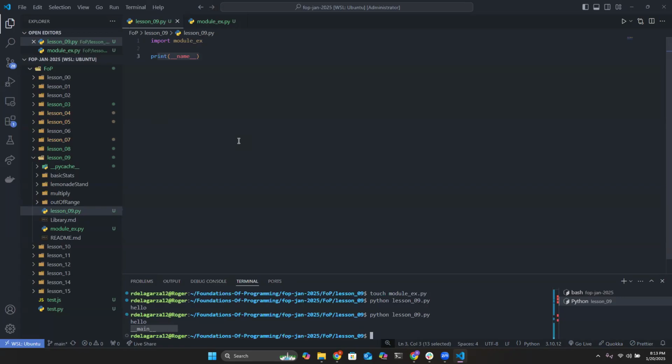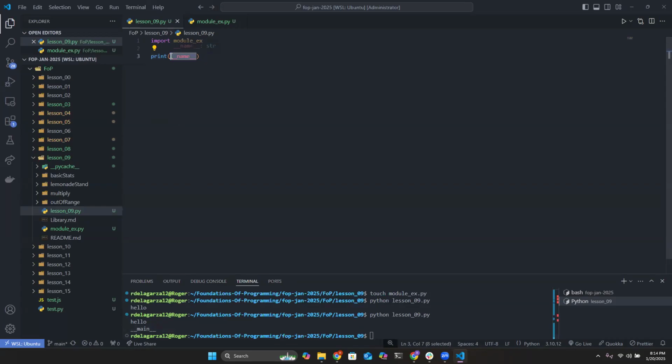I know it's very confusing, right? So what __name__ is referring to is the file that's calling it, right? This file here, lesson 09, I am printing within this file what my name is. Who am I, right? The file is saying, who am I? What is my name? My name is __main__, right? My name is __main__. And I want you to keep that in mind. When a file prints out its own name, it's going to print out __main__.